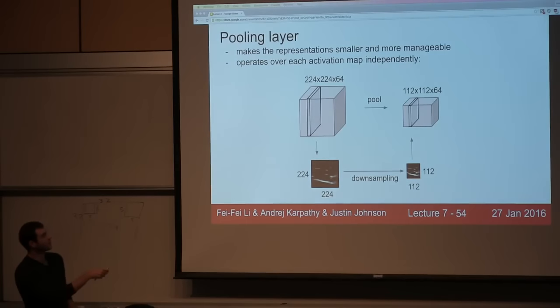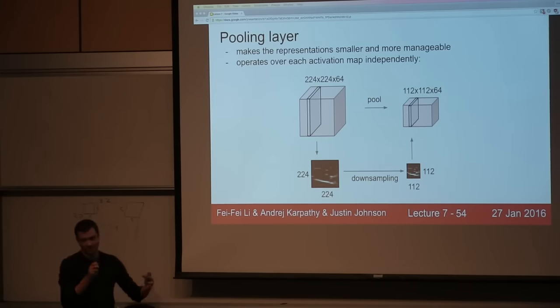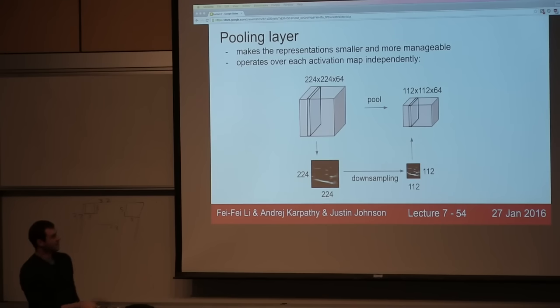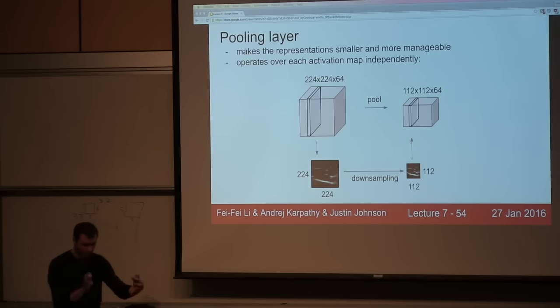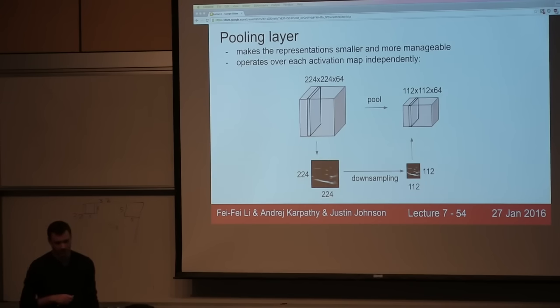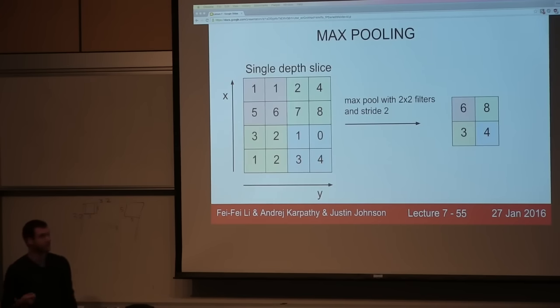And intuitively what pooling layers are is they take your input volume and they just squish it spatially by doing a downsampling operation. This downsampling operation happens on every single activation map independently. So say you have a 224 by 224 by 64 input, you'd end up with half of that spatially, so 112 by 112 by 64. And every one of these depth slices of activation maps are basically just downsampled and inserted back. And so it's just a squish operation of downsampling. Now, mathematically, the most common form of actually doing the downsampling that turns out to work best, and you can imagine other things as well, but the most commonly used is max pooling.